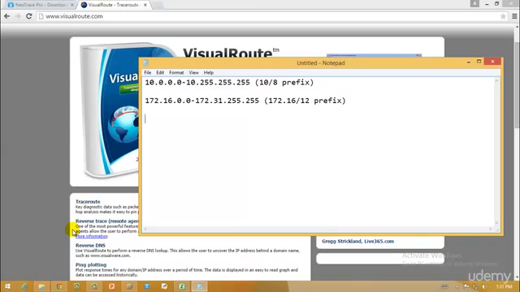And the last one is the one we normally know, because we all have our computers assigned to that IP range: 192.168.0.0 to 192.168.255.255, and this has the 192.168/16 prefix. Perfect.